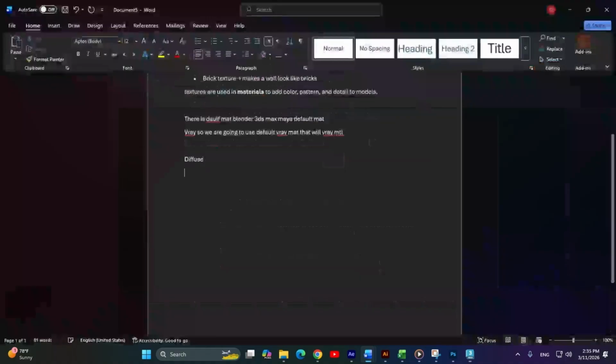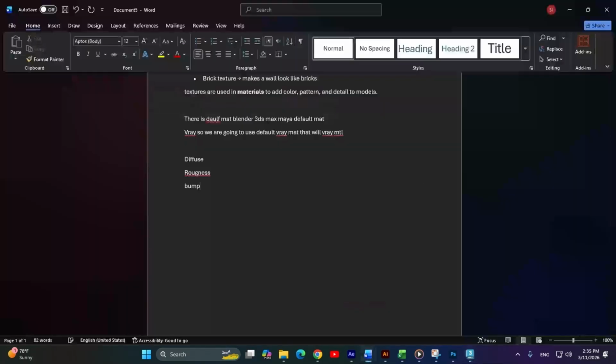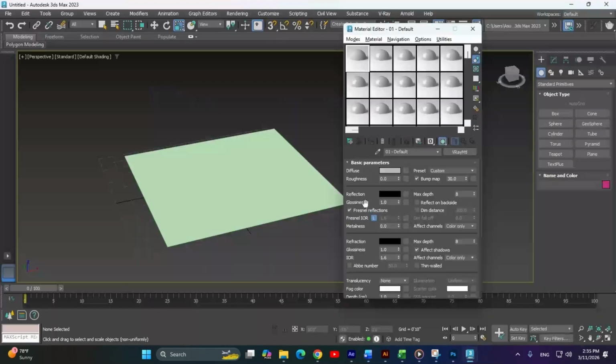We have diffuse, we have roughness, we have other options as well. We have bump map, glossiness.